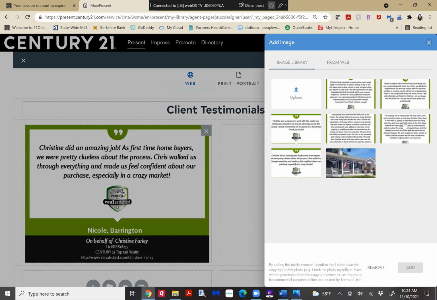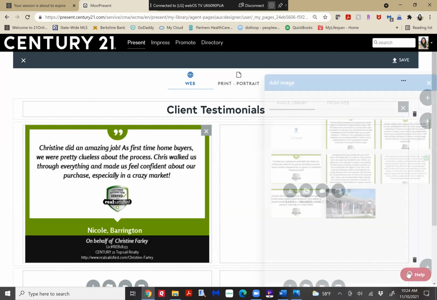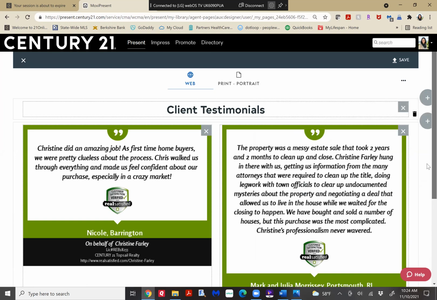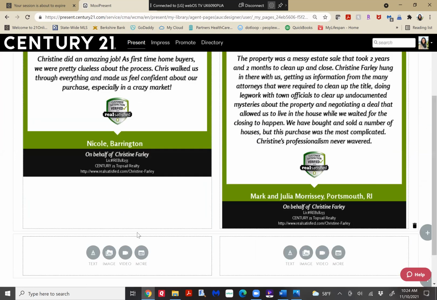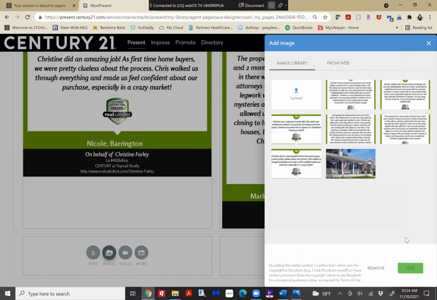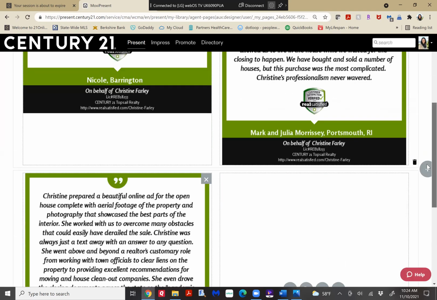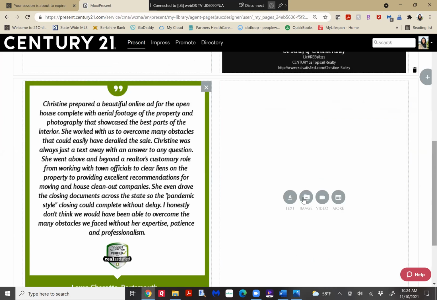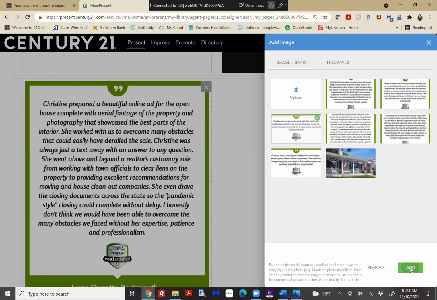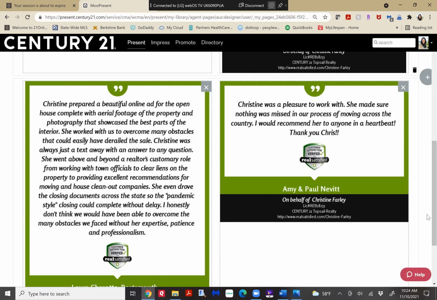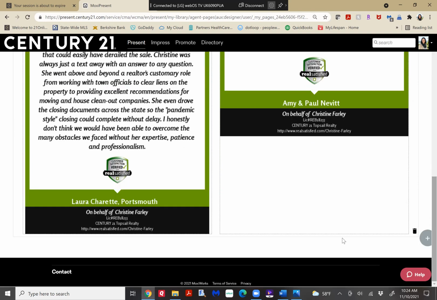What I like about this is these are images, so I didn't copy and paste them over. That's a good point, they're legitimate, like you can go online and find the same information. Do you know what those are for our past deals? We don't have any. We haven't asked for any of these. We need to. So you guys can go into Real Satisfied, and I can show you in Real Satisfied how to go to past clients, even if they weren't with our company, you can do it.